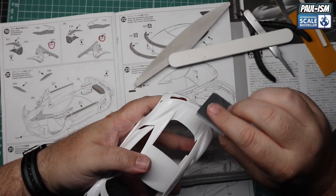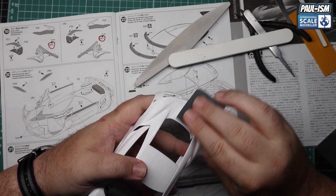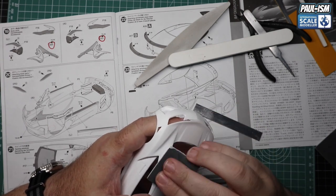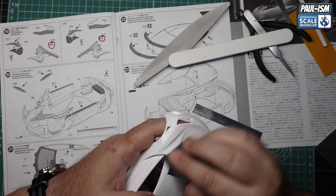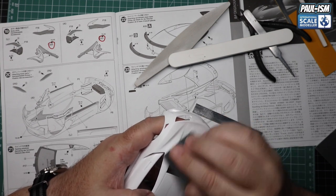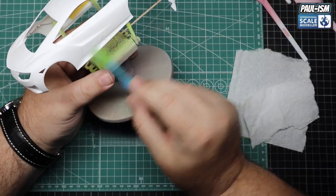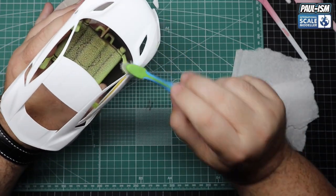So as I always say, and I do repeat it a lot, preparation is king. The more you prep this properly and clean it up, the better finish you'll get at the end. So it's time well spent. It can be a bit boring, but find some friends to chat with, put an album on, music on, whatever. Watch a YouTube video while you're doing it. Just something to while it away. Being in a hangout with all the guys is great for stuff like this, because it just takes your mind off what you're doing.